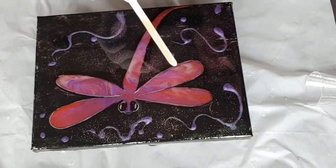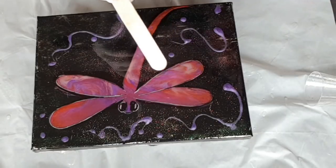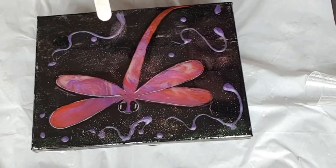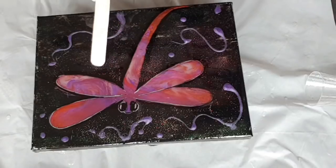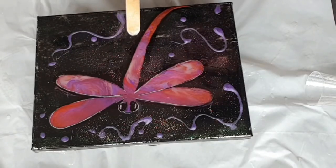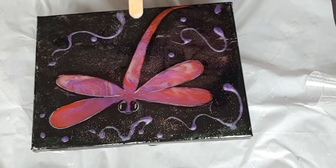Now, I could have gone glitter over the top of him like I did with my last dragonfly. But I thought I'd make it a little bit different. So what I want to do here is, see how they're clustering here? I just want to move it a little bit, spread them out so it doesn't look too clumped there in one spot, you know.